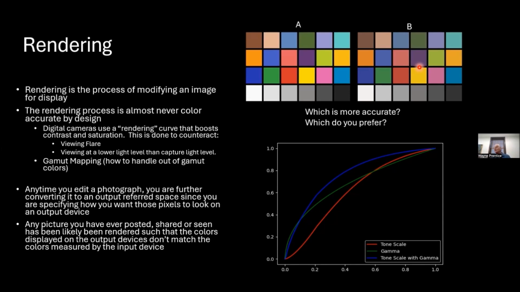That's pretty dark. And the way the eye works is when the scene is dimmer, your perception of color goes down. So the chroma goes down when luminance goes down. To compensate for the fact that the viewing conditions are typically dimmer than the taking conditions, you need that little contrast boost. So these curves here represent: the green is your typical gamma, the blue is the gamma that was applied to convert this to this, and the red is the shape of the tone scale to give that little boost.